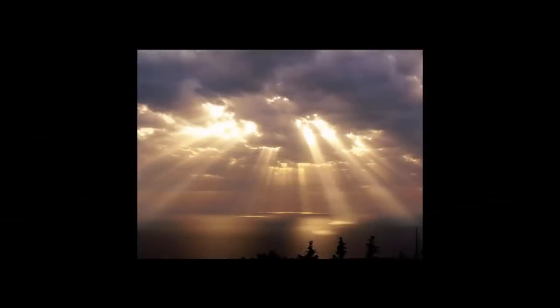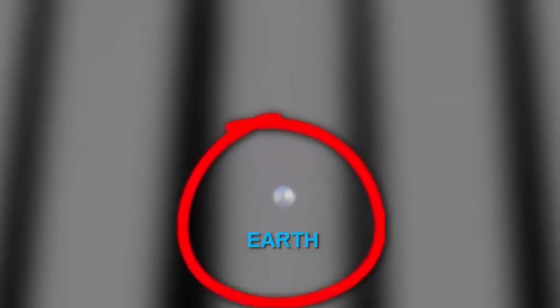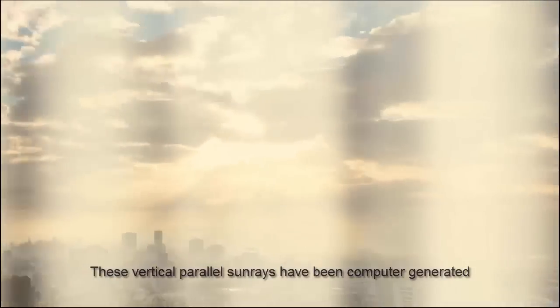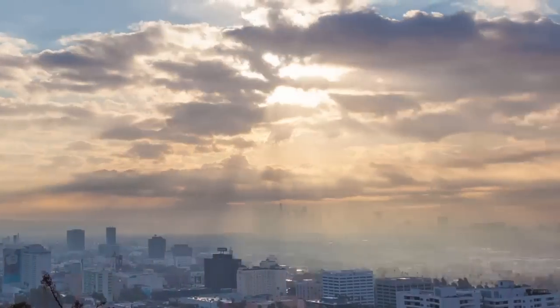Okay, let's analyze this claim that science makes and Wikipedia makes that the crepuscular rays are due to perspective, that they're actually very close to parallel lines. For all intents and purposes, they are parallel coming from a sun that's almost 1,000,000 miles in diameter, but we don't see them parallel coming through the clouds. Those crepuscular rays are angled outward. They splay out. They're diverging from the clouds. And Wikipedia is saying that that's due to perspective.